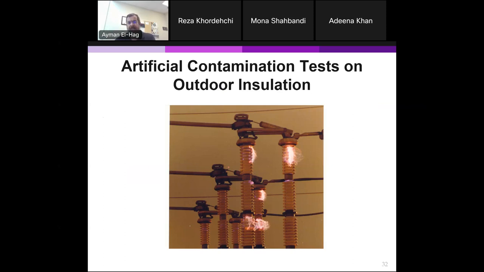Now here, this is a look of some post insulators. You see here the arcing on the surface. Now this is beside the sea, so there is a lot of salt deposits here. And because of the humidity, this salt starts to dissolve, and then you will have an electrolyte on the surface. Then you start to have a leakage current on the surface of the insulators. Now, because the distribution of the current is not uniform, you start to have dry bands here. And those dry bands will have very high electrical stress. Then you start to have arcing across those dry bands. We call it dry band arcing. We will summarize the procedure of how this is happening in a few slides.